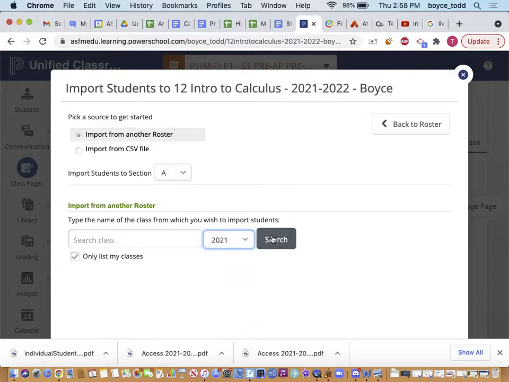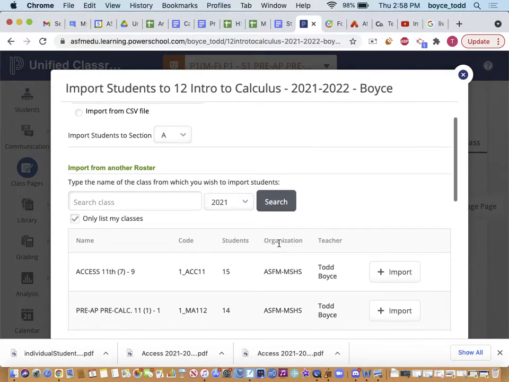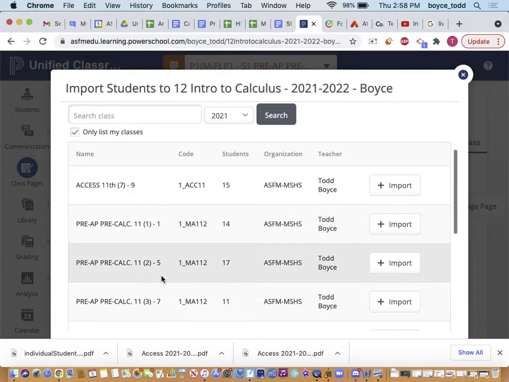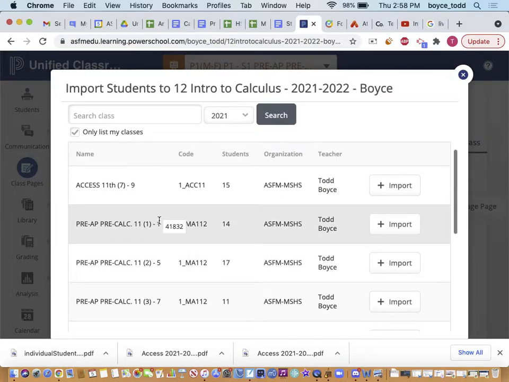And I'm going to record this and make a YouTube video, so if something gets lost in the mix, you can go back. Hopefully my voice will come through, but it should work fine. So now I go to search, and you can see my classes come up. Now here's the key. You have to kind of decode what they've put here. This means pre-calc, period 1, and the 1 here that goes with your course code is semester 1.